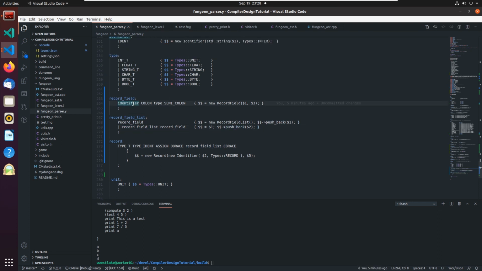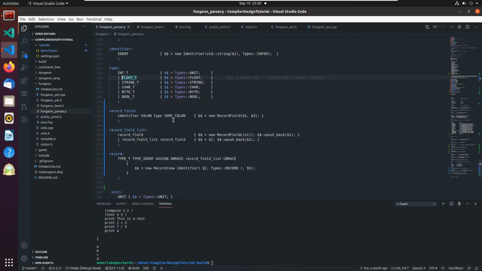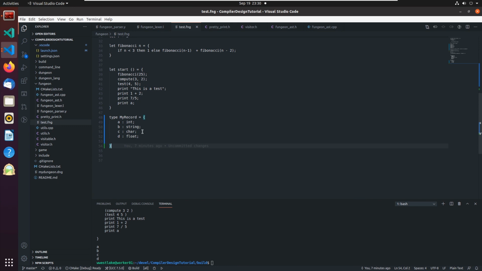A record field, identifier colon, type, semicolon. Do I have those types? And that's what we are expecting here is a type. Right. A type by name. In here, a type. Int, string, char, float.